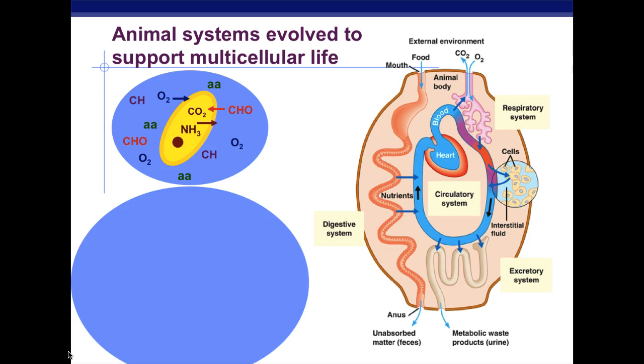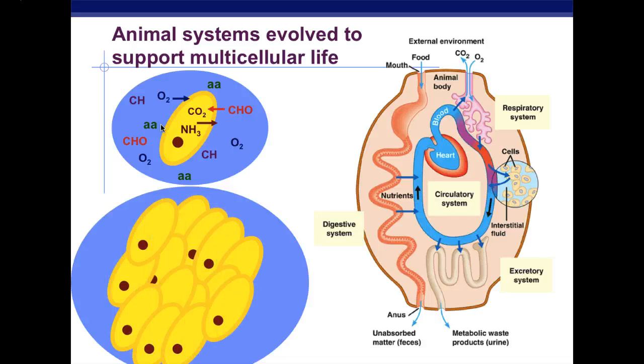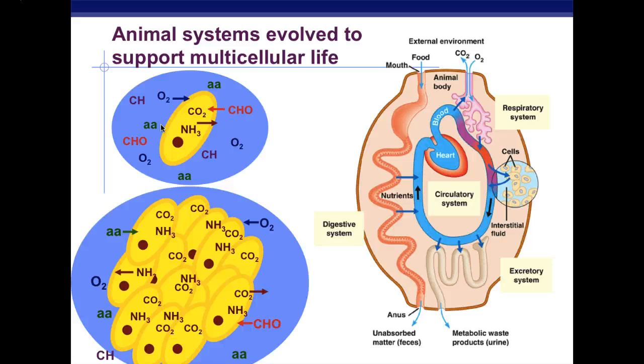So in the beginning, all living organisms were single-celled organisms. And as a single-cell organism, diffusion was more than adequate for bringing materials into the cell and removing materials out of the cell. But as organisms became more complex and grew to be multicellular, diffusion stopped being adequate enough. And so therefore, organisms evolved an internal system to move materials throughout the organism as well as remove waste. Diffusion was just simply too slow.